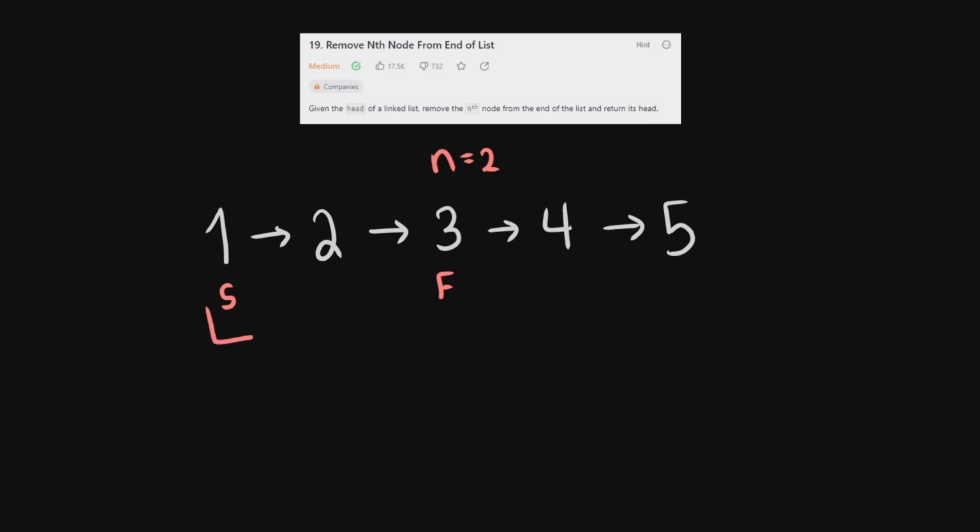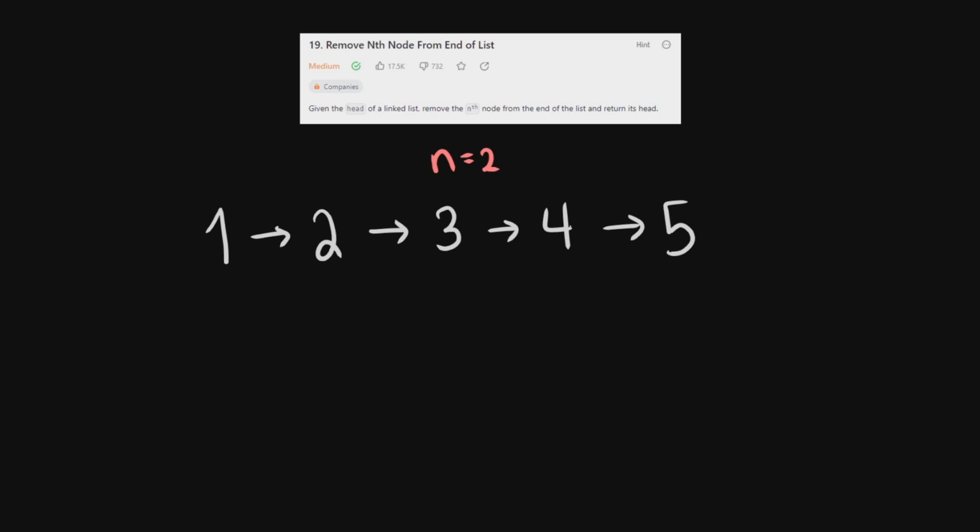So we know that this distance here is going to be n. So if the fast pointer is at the end of the linked list, the slow pointer is going to be exactly at the node previous to the one we want to remove. And try to convince yourself of this fact by working on a few examples on your own.